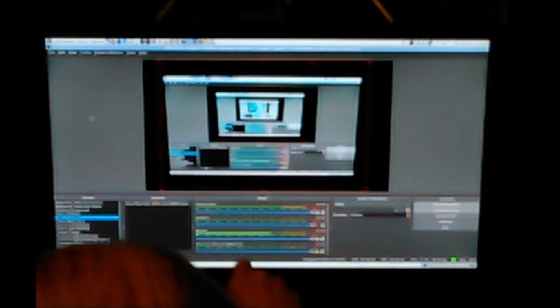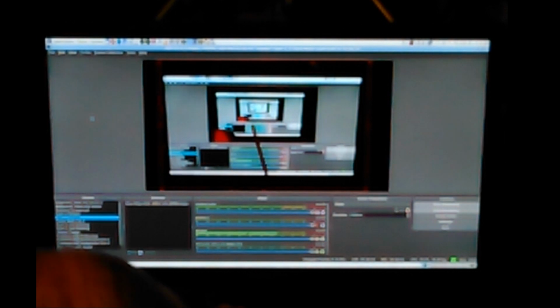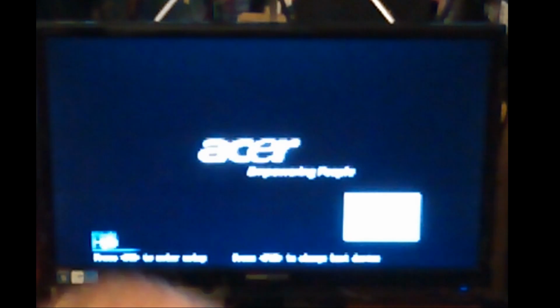I'll go ahead and get on my camera too, so you can see what it looks like when it boots up. I have a KVM switch, which I can switch between 4 different computers. I'll put it in that Acer laptop and turn it on. You're seeing black because my monitor's black, but as soon as it comes up, you'll see whatever happens here. You won't be able to see it well because I don't have real cameras. I have phone cameras. So okay, here we go.